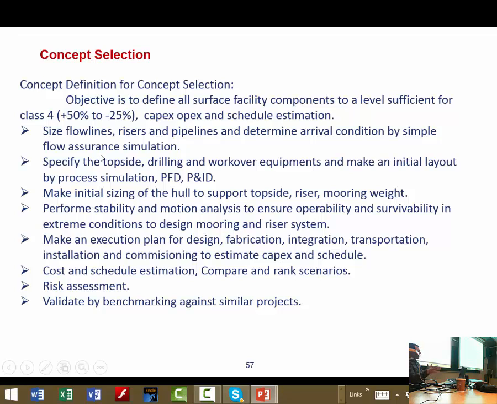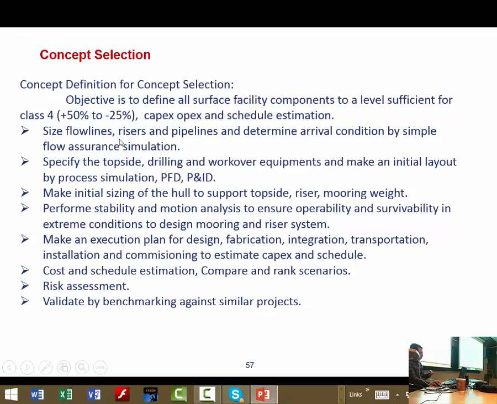But in this step, you have to do flow assurance analysis to size your flow lines exactly, and usually they contact vendors to get a more accurate price. You don't just make a rough estimation. You contact the vendors and ask them to give you a price for that. Then you have a more accurate price. But even when you contact vendors, two vendors can give you prices that are 10 to 15% different.